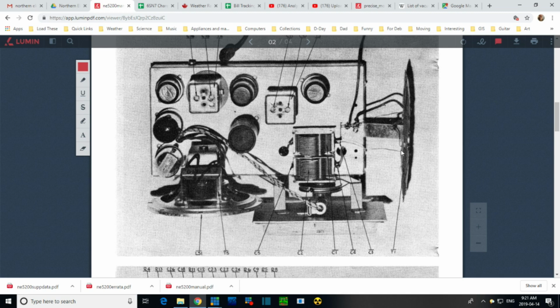We're going to compare this to my radio right away. Here's that black wire. I thought, no, they couldn't have done it this way. There it is. Done just so. So I think this is just fine. I think this is exactly the way the radio is wired up. Most of the antenna is called T1 for transformer number 1. We'll look at the schematic about this in a moment.